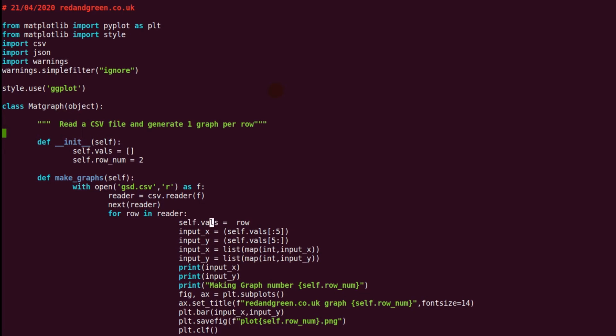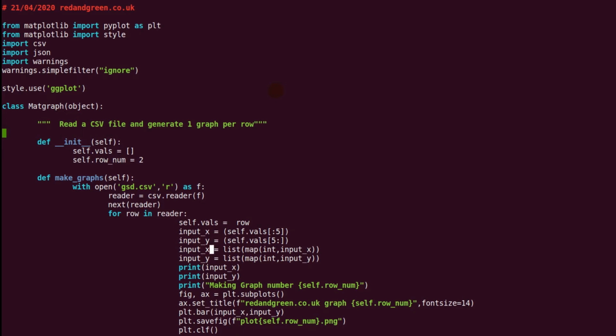We set self values equal to the row, so now we are on row 2. Self values has the contents of row 2. So input x, we read the first 5 values into a variable called input x. From the next 5, which are the y values, we read into a variable called input underscore y.